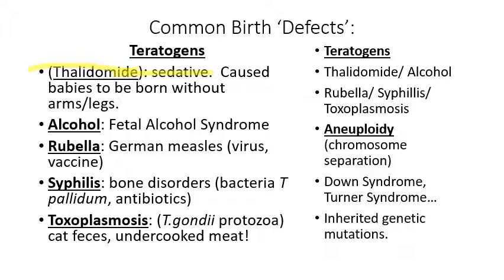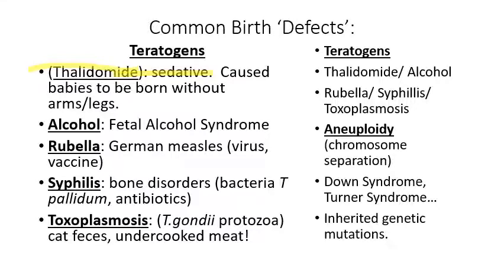I was born in 1961, and so I actually went to university with a guy who had thalidomide syndrome, and he had no arms, but he did have legs and feet, so he was lucky in that sense. He used to drive to Simon Fraser University using his feet, operating the steering wheel with his feet. He wore sandals, so he'd walk up to a door and kick off one of his sandals, and then open the door with his foot, and then put the sandal back on. So there are people who had these kinds of birth defects. So thalidomide is a chemical that turned out to be a perfect example of a teratogen.